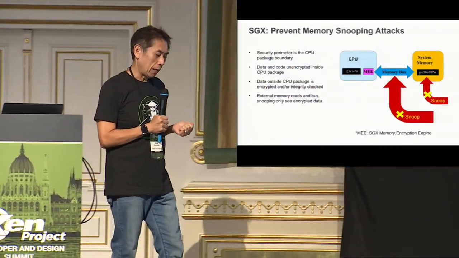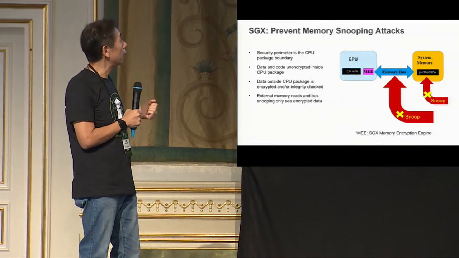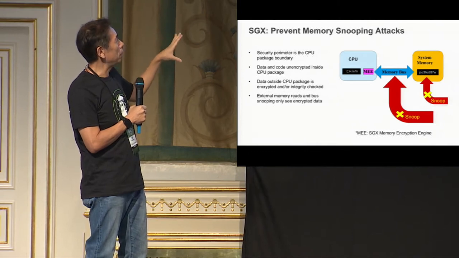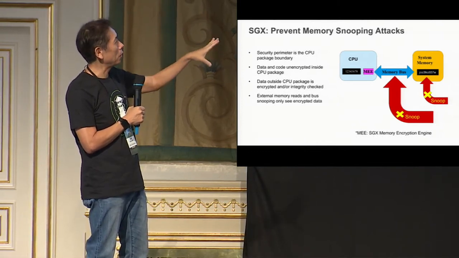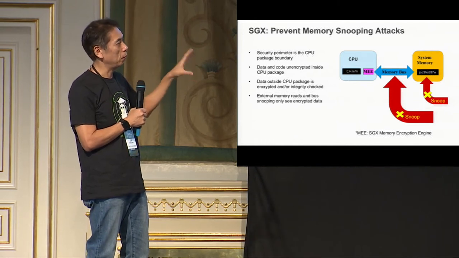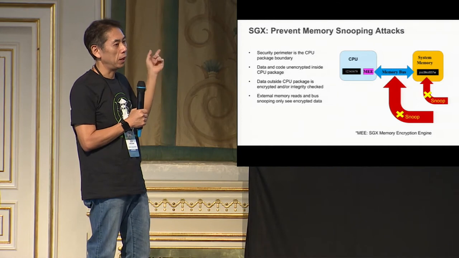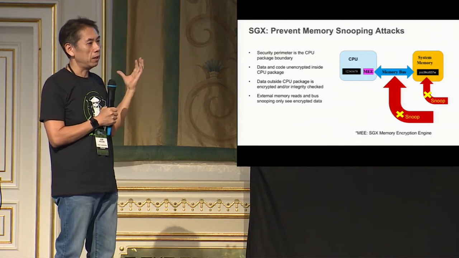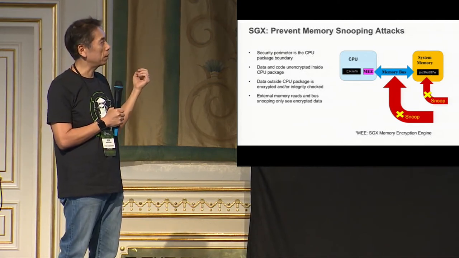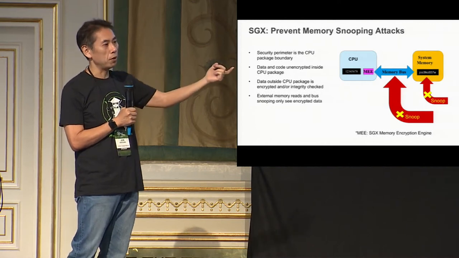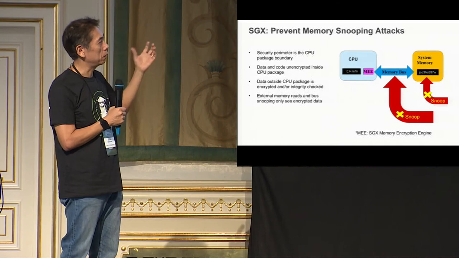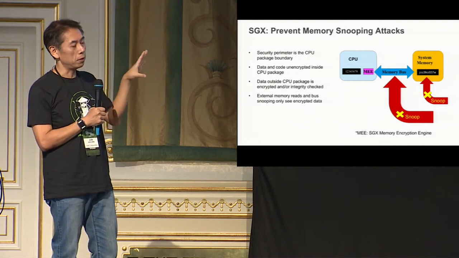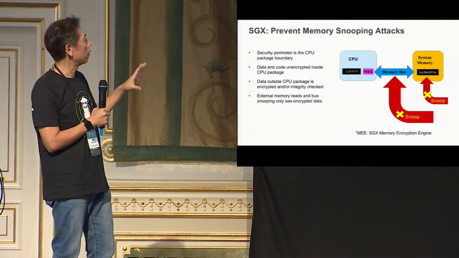So what it actually prevents is whatever snooping in the bus, memory bus, or the system memory, and we have a special memory for it, in enclave. And within the CPU package, the data is not encrypted, it's clear, but if you look at the system memory side, it's all encrypted if we use enclave. So whatever data transfer in the system bus will be basically prevented, okay?